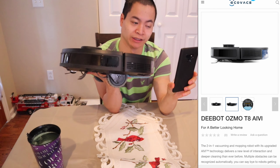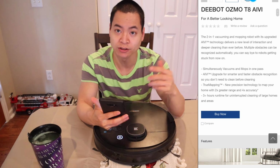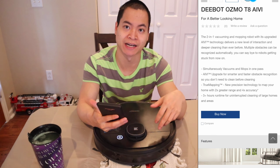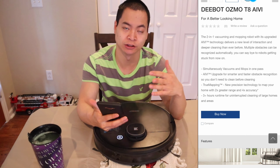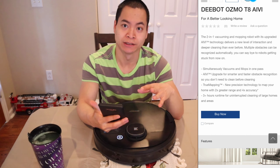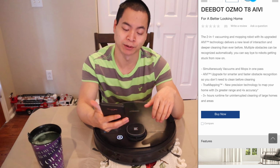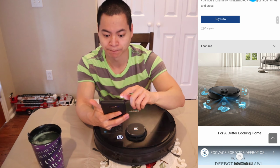See that? No difference. Very, very similar. Scrolling down here, it's a 2-in-1 vacuum, so it has both vacuuming capabilities and mopping, so you can do that simultaneously. As it's running along, it will sweep, vacuum up the debris, and then at the end will mop up the dust and all the other particles that are left behind.